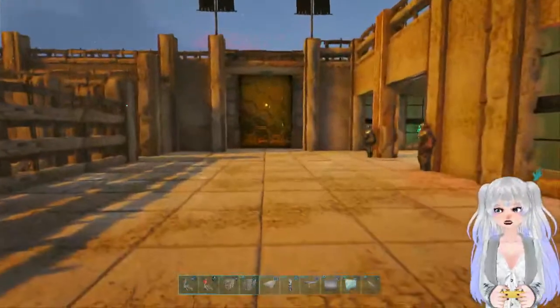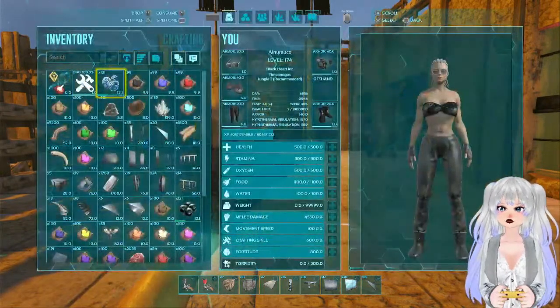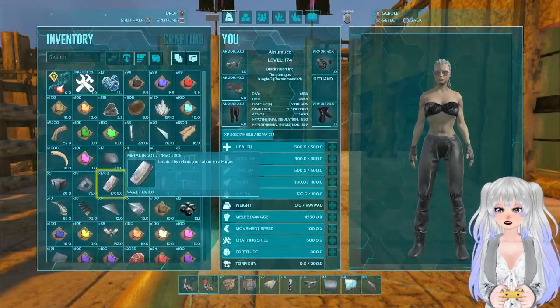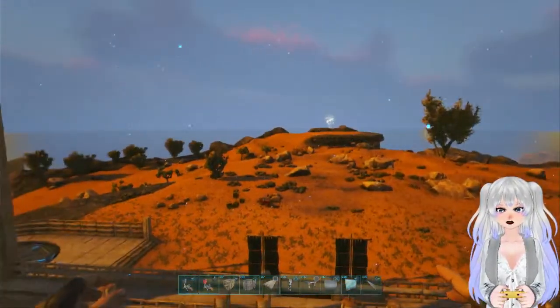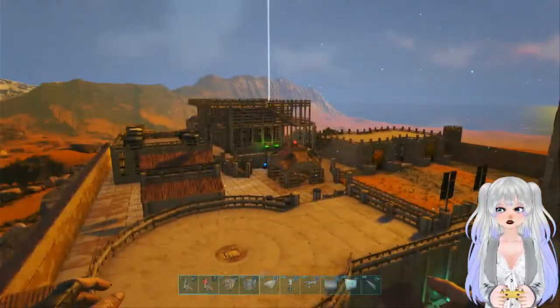Right, and today we are going to be building, go ahead here and see, I think we can pretty much use everything we've got. Alright, let's go ahead and get on location. See, this is my lovely base here.